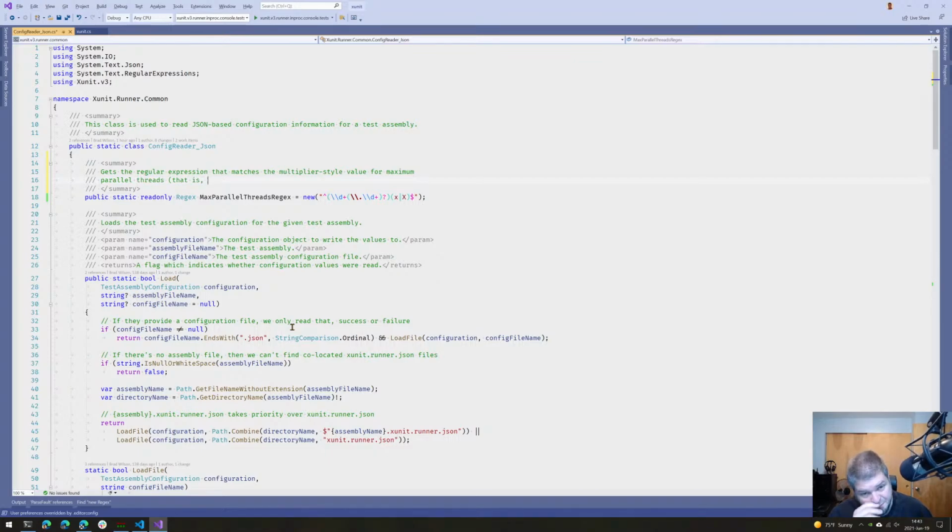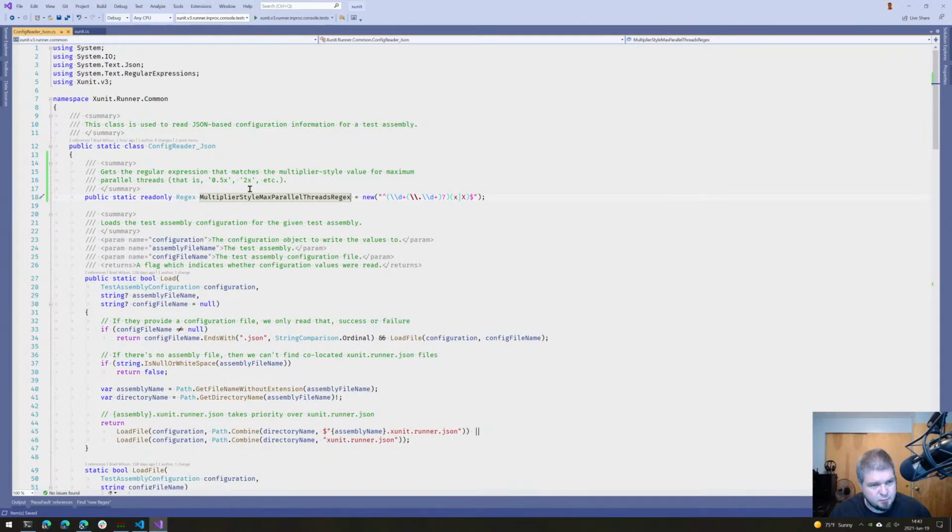That is, 0.5x, 2x, etc. Multiplier style max parallel threads regex. Okay. Now you're public.